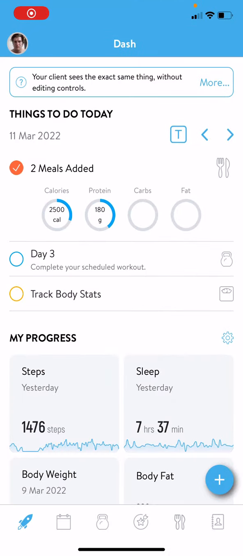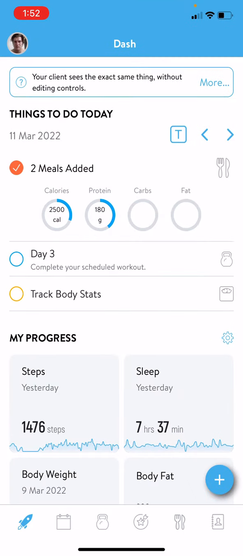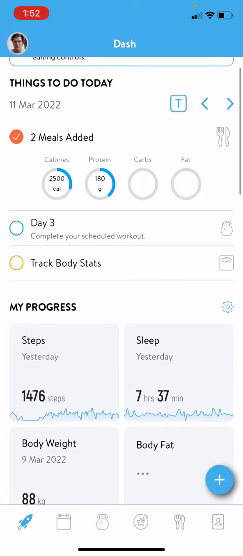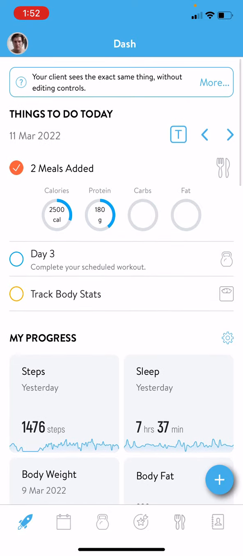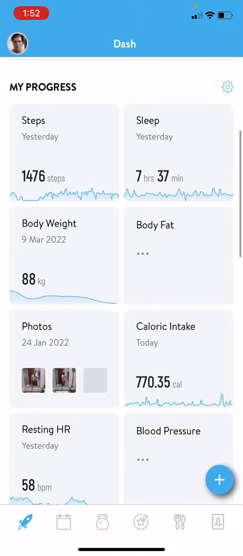Alright guys, so I'm just going to quickly run you through the training app. So you'll have Trainerize. Obviously you'll have an email to set that up. When you go in, it won't have this stuff in there, but as you enter more stuff in, you will see your steps and your sleep and different things, depending on if you've got a Fitbit and that sort of thing, you can track in.